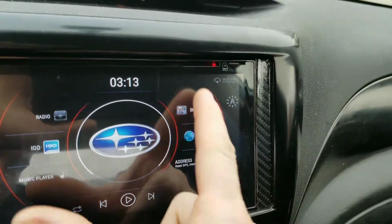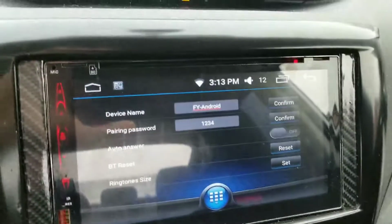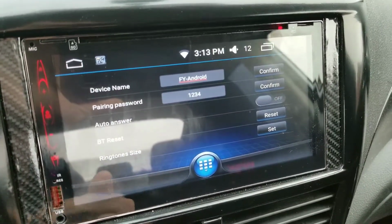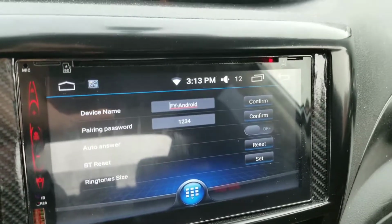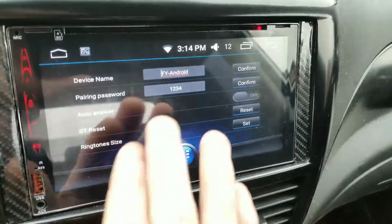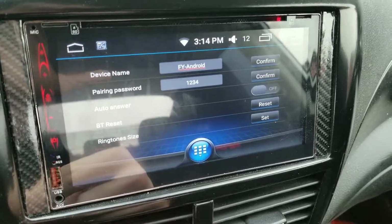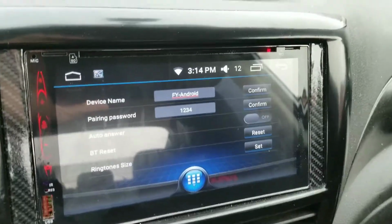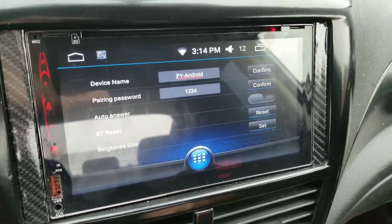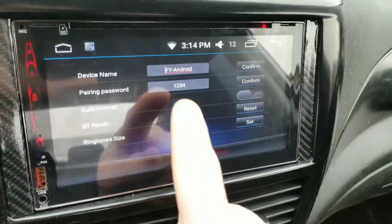Ready? This is totally stupid. Bluetooth settings. Now these things, most of the factory passwords are 1, 2, 3, 4 on the module itself. Okay? So normally it's 0000 from your head unit. So this is my head unit's address right here. This has to match the dongle or whatever you want to call it. So usually those are 1, 2, 3, 4, and it should come with a little CD that tells you what it is. Or 6, 7, 8, 9 or something. I don't know. But yeah, this has to match it, and that's why it wasn't connecting.